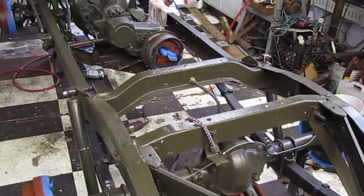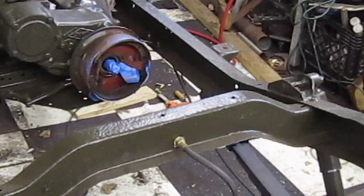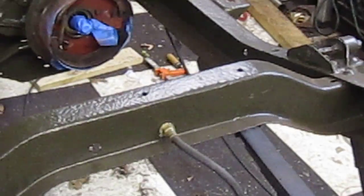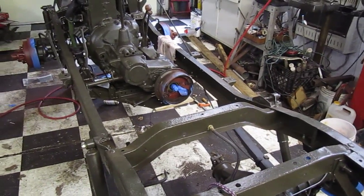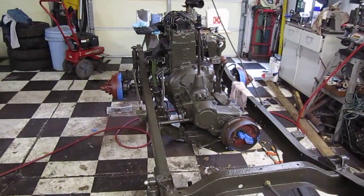I believe I'm going to add the steel plate on this cross member you see right here with the two holes in it. The military M38A1 had a machine gun mounting plate on it. I'm going to put that on the frame as well. I just got to get the drive shafts back in it, finish painting the hubs, and then we're going to get going on the body.